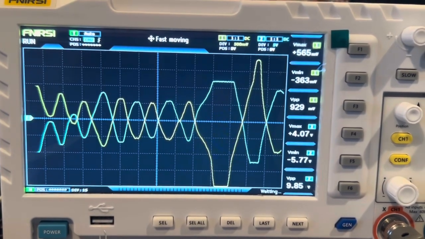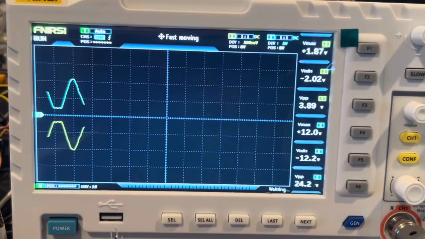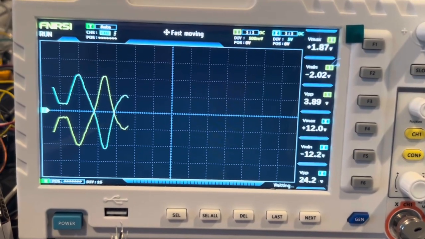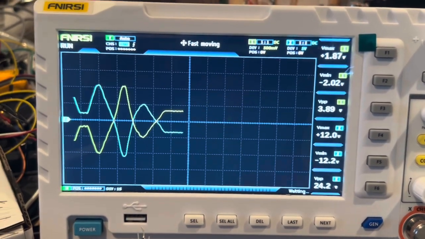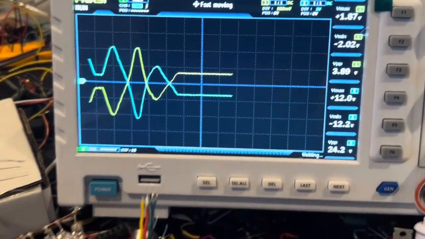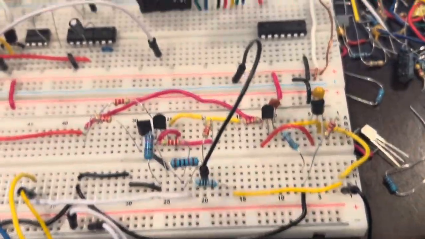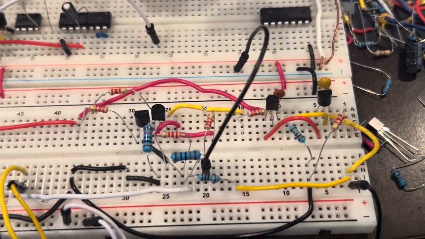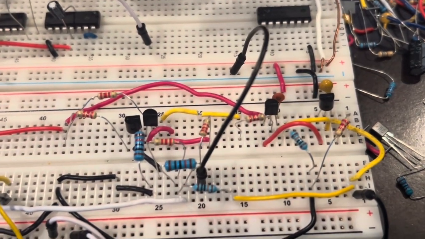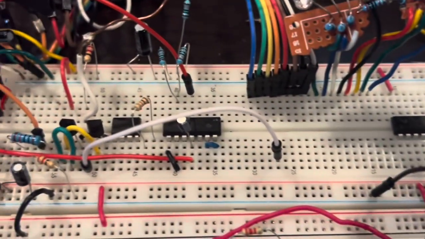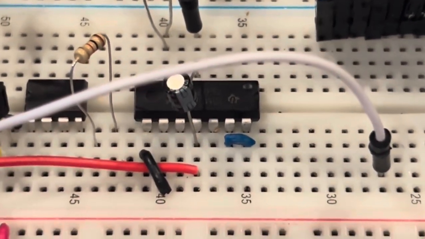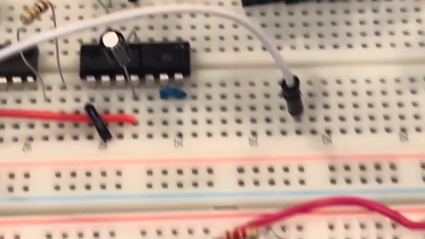It's pretty good. So I think that works pretty well for a homemade op amp. So that is a TL074 right there, and so that's basically the same thing.